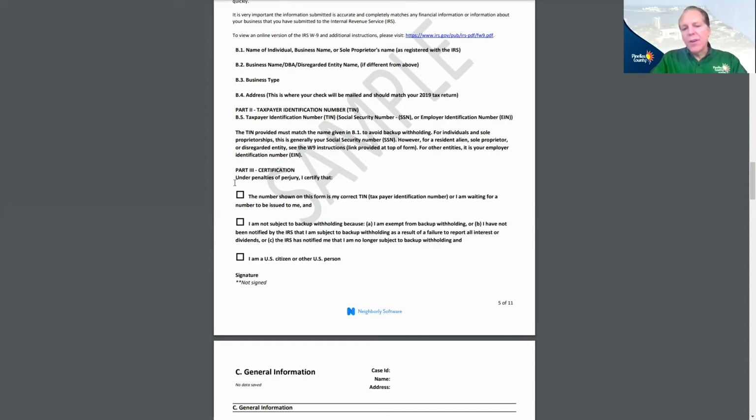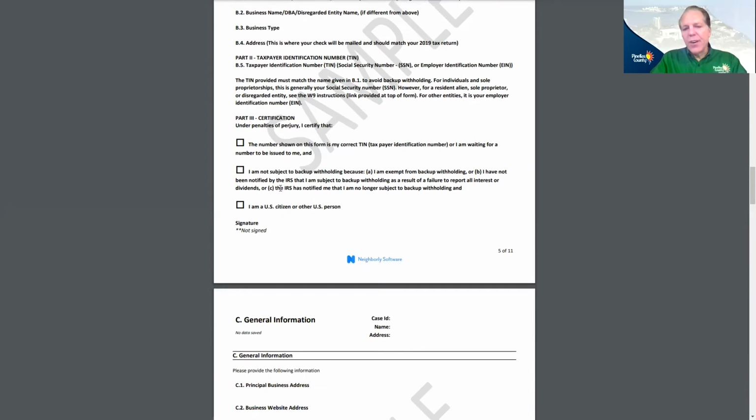Again, the bottom part then is just a certification that you are filling in the correct taxpayer identification number, that you're not subject to backup withholding, which means the IRS wants a piece of any money that you receive before you receive it. And that would be true of this award as well. So you can't have an arrangement with the IRS where they are requiring a tax withholding from your income on the front end. And that would be a check, and that would be if you've had issues with the IRS in the past. Most people are going to be fine with that.